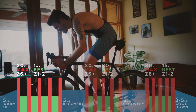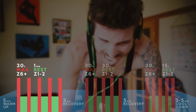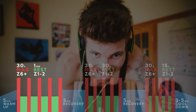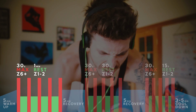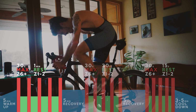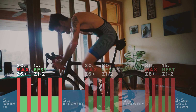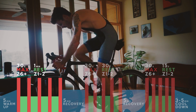And we're gonna repeat that 5 times. The on effort should be a power that you can sustain for that full 30 seconds. So if you start off with 400 watts, you should be able to hold somewhere around 400 watts for that full 30 seconds. If you don't have a power meter, it's basically a perceived exertion of 9 to 10, but you wanna make sure that you're really managing that effort throughout that whole on effort.